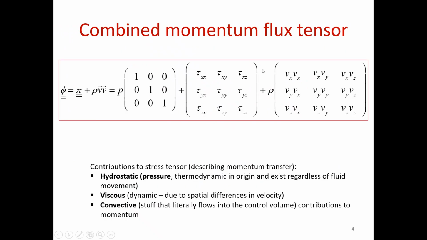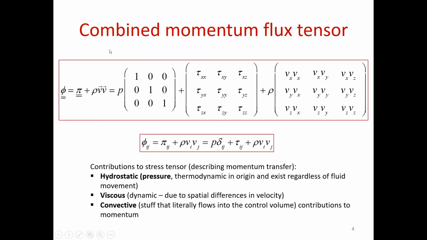First, we have defined a combined momentum flux tensor that basically has all of the momentum components that we need to consider. In particular, we have the hydrostatic pressure, this is a tensor version of it. So these two little lines underneath p denote a tensor. So in tensor view, my pressure is acting only in normal directions. So I have 1, 1, 1 on the diagonal, and it's 0 for shear components.